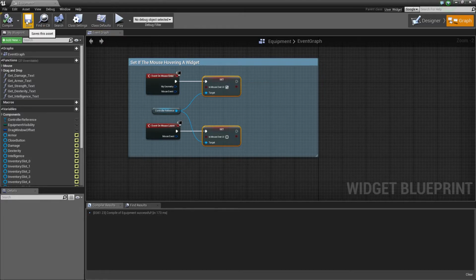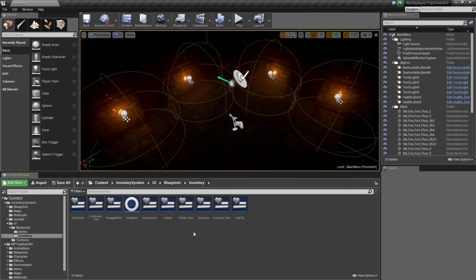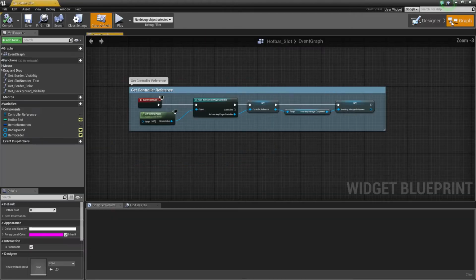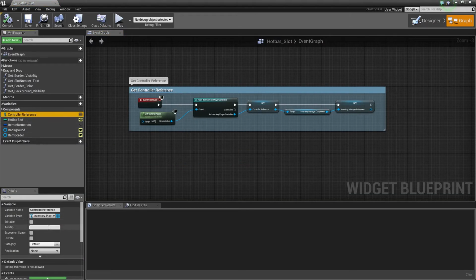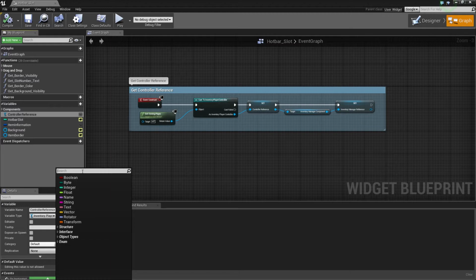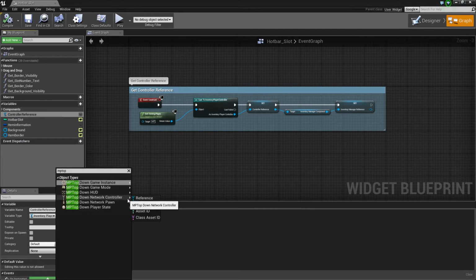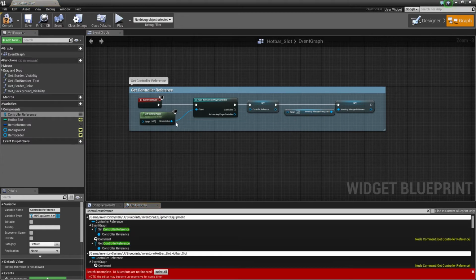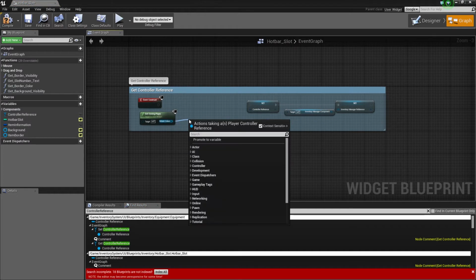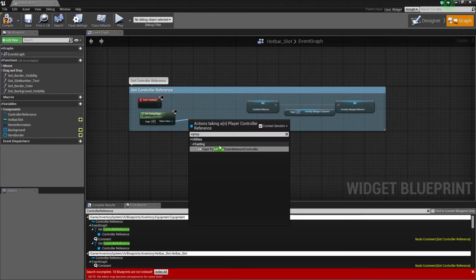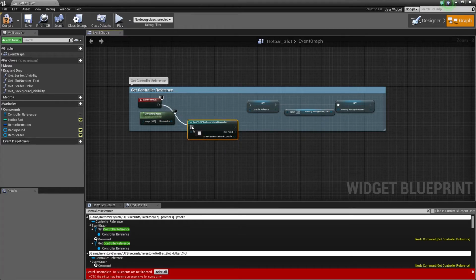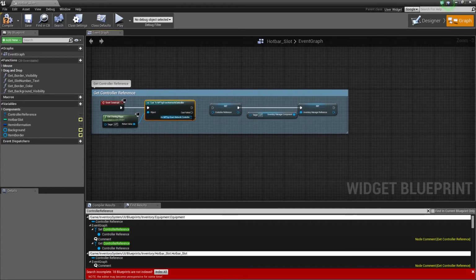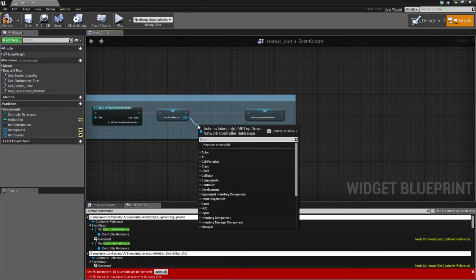We'll go into the hotbar slot. We'll change the reference. Okay, and we'll get the inventory manager component, set that reference.